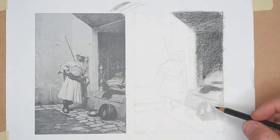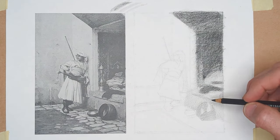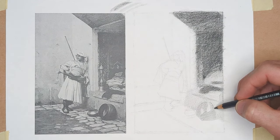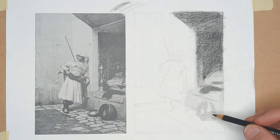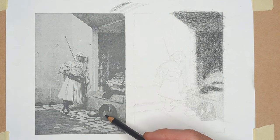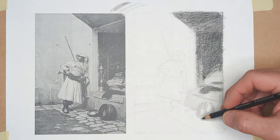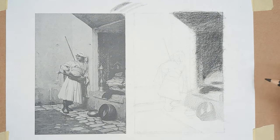Now, if you can tell here, when I created this ellipse, I had a series of ellipses. Either way, I had these ellipses that I drew in here, but now I just have this lighter value and this lighter value in relation to the lighter values that I see here. And when I squint down, all of these other values flatten out and become one simple shape. So I'm going to draw them as one simple shape.